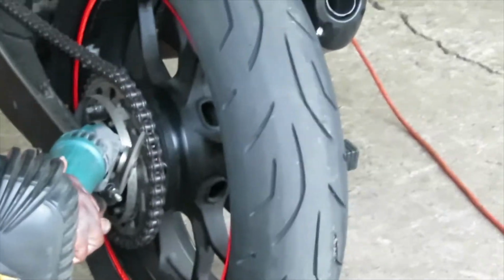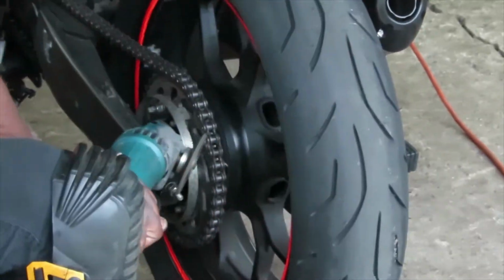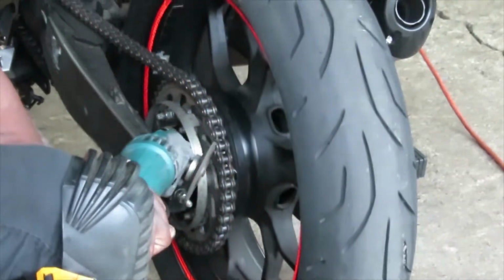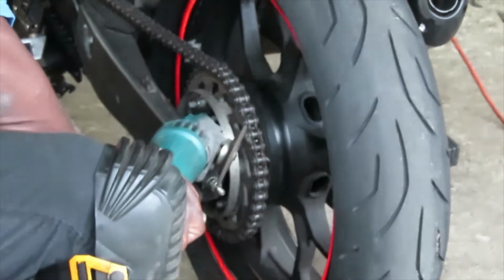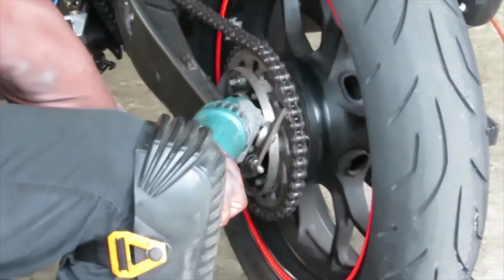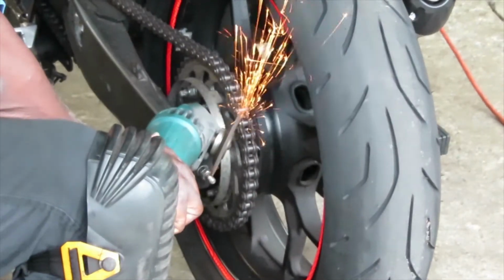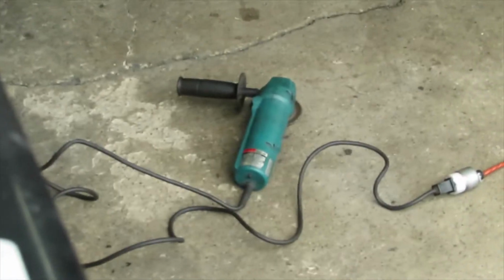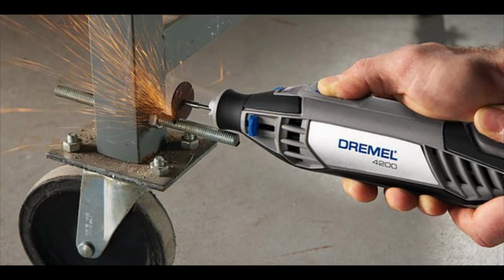So all you're doing is just grinding down that little rivet like I was telling you earlier. So that's all he's doing, just trying to grind it down to make it easier for the chain tool to break out the link. If you don't do this step, chances are you may damage your link breaking tool. Also, if you don't have a grinding tool like this, you could also use a Dremel with a sanding wheel or cutting wheel to grind down that little pin.